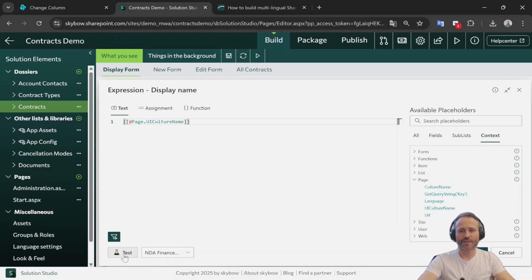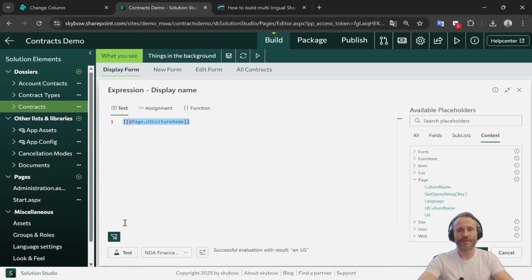This UI culture name will contain this notation here. As you know, there will be an EN-US, EN-UK, etc. Same for German, DE-DE, DE-CH, and so on. So that's why you cannot just compare it to EN-US, for example, because it can be another English version.